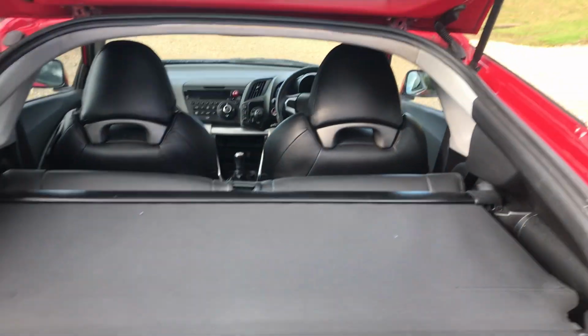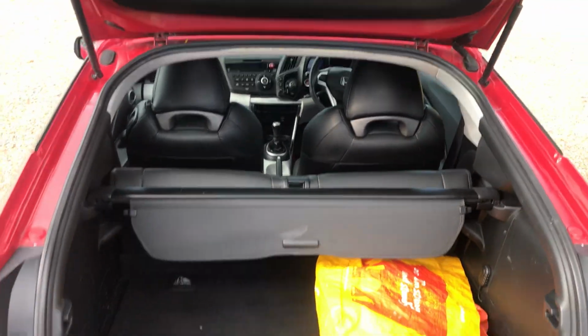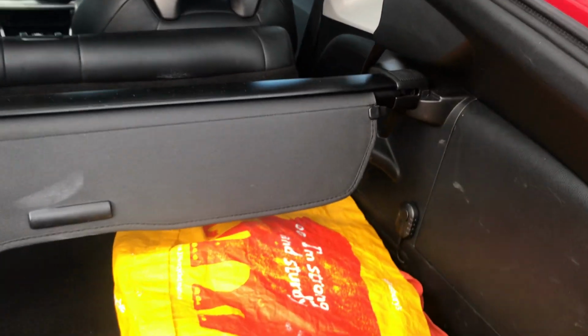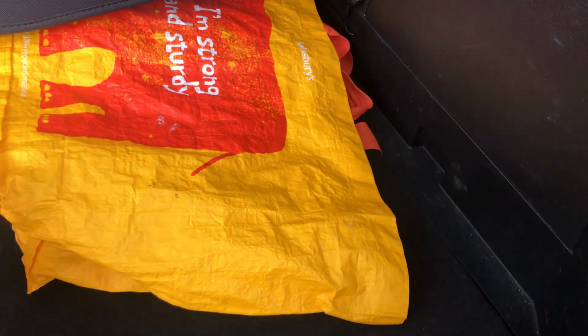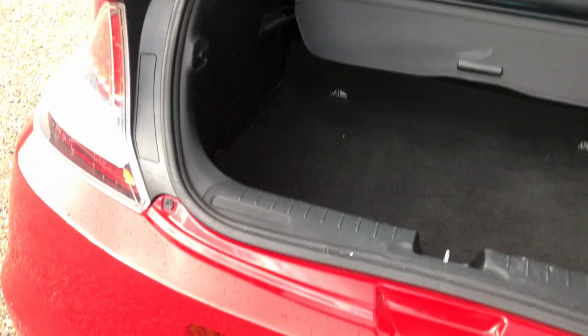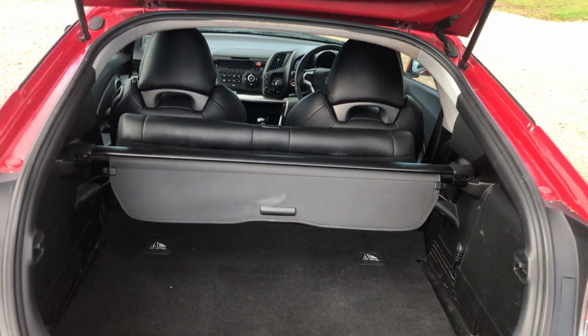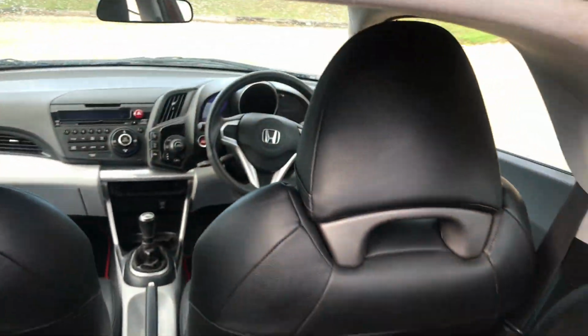So into the back you can see you've got quite a large boot area. You can also put the seats forward like so, and as you can see that does extend your boot much more. And then under here for the spare, actually quite a bit of storage space around there if you wanted it. There's a bag for life which may be included in the sale by separate negotiation. And that's the seats back in there, so let's just give you an idea of the dimensions in there.